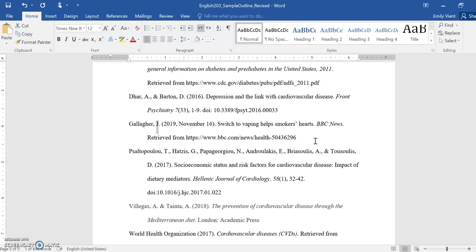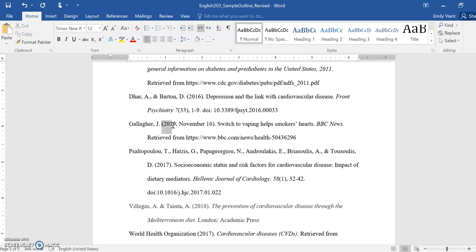So that's the rule in terms of how to write the author's names in end of text. Remember, in text, you don't put the initial here. You just put the last name. But for the end of text, you need to put the actual initial.